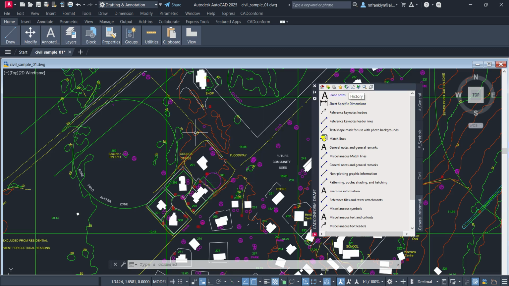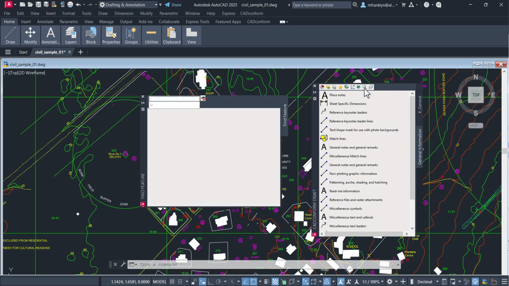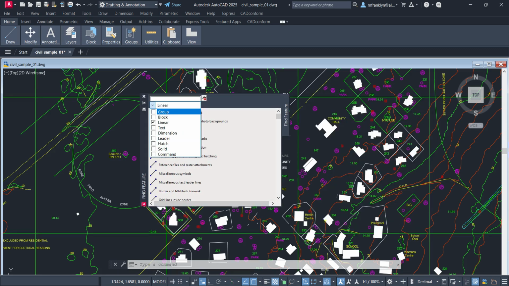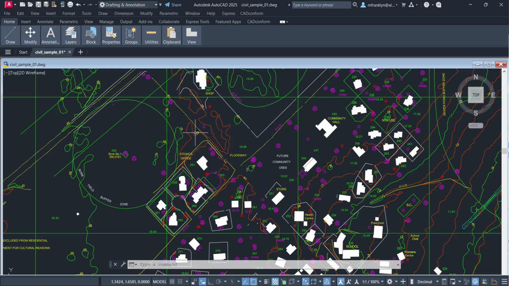I've also got my history, so the last things that I've used, it keeps track of those. And we also have a search option where I can either type in information or base things on object types. So just show me lines, and then just show me lines with text, with "call" in the word or "CA" in the name, things like that. So the idea being, especially for new drafters or drafters unfamiliar with the standard that they're currently working in, speed things up, give them quick access to the tools, enable them to draft directly from the standards from the outset.